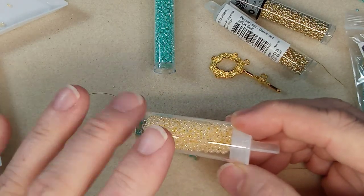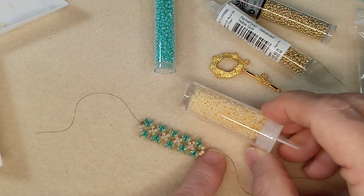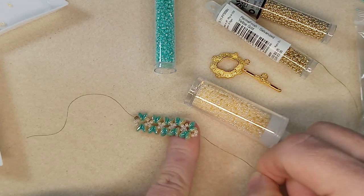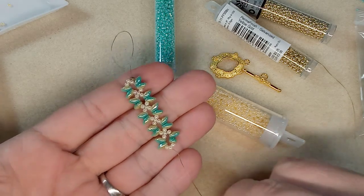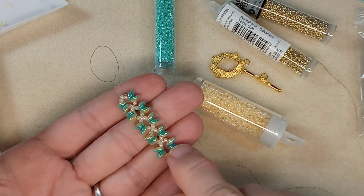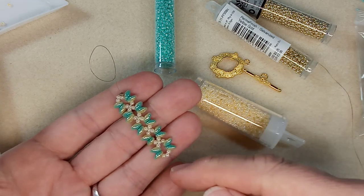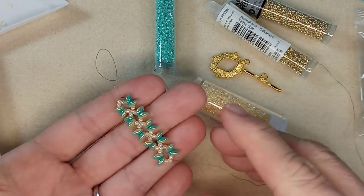I think they are called butter or something. But anyway, once you get them on here, they lose their intensity of color, so it just looks kind of washed out. And I feel like the rest of this looks washed out as well. Now, it does look cool that you can see the, because I've put them on in a certain way so that the blue matches the blue. So you do start to get that effect.